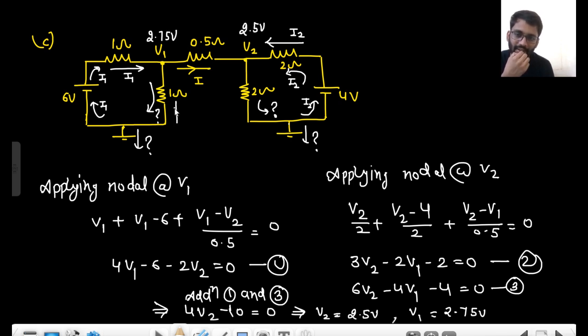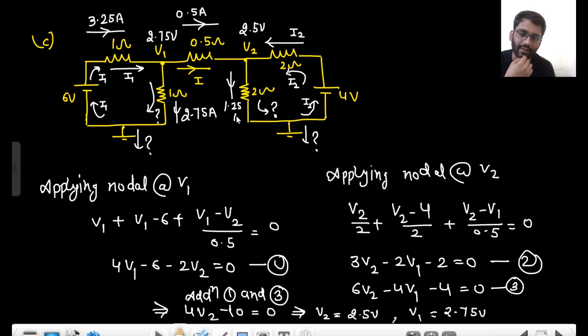That means it is having 2.75 ampere current and this side is having 3.25 ampere current, and the rest of the current is going that way, that is 0.5 ampere current. And what about this? This is having 1.25 ampere current and this will have 1.5 by 2, that means 0.75 ampere current. Okay, so how much current does this ground have? 1.25 and 0.75 is going that way. That means this ground is having 0.5 ampere current.